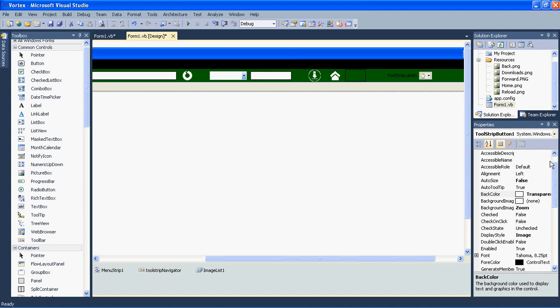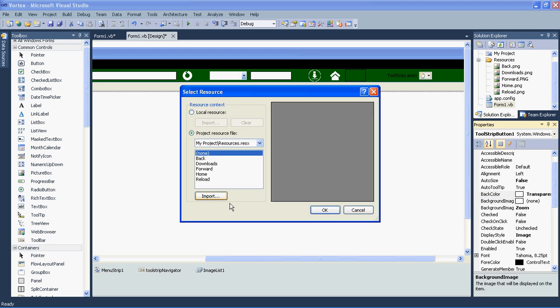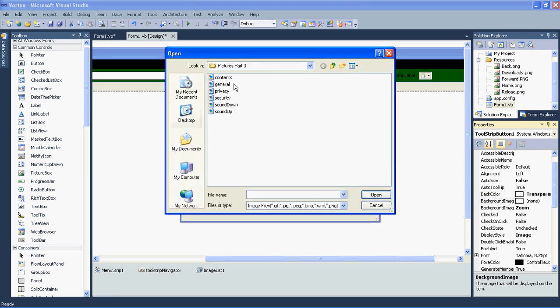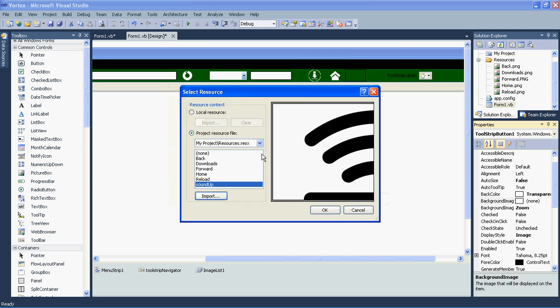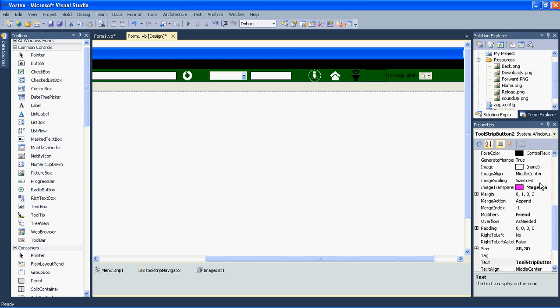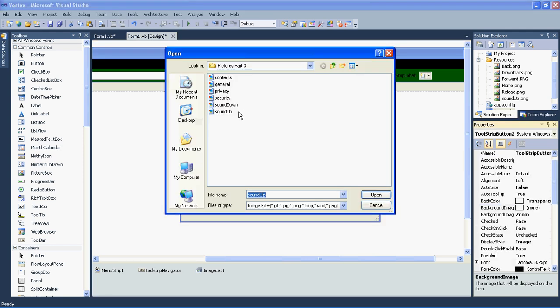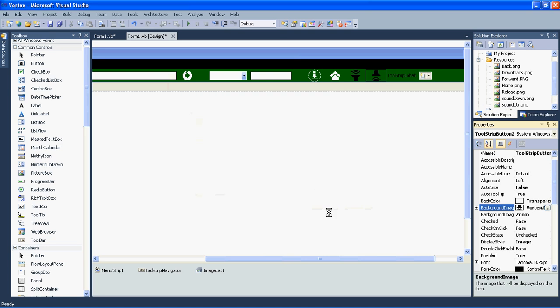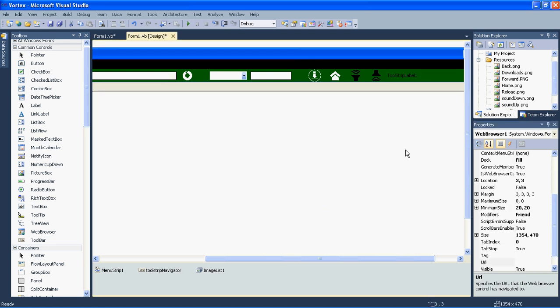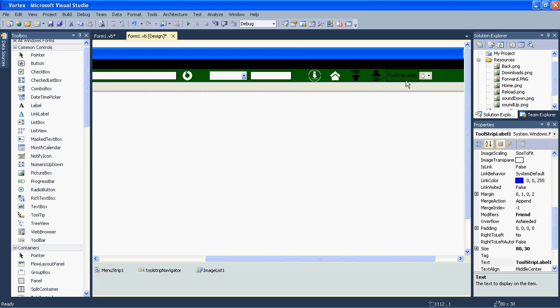Very well. So now I will import my files. You will have, of course, the link in the description for the new pictures. So this is sound up and sound down. Alright, so maybe the pictures are not the best. Actually, they totally suck, but yeah.